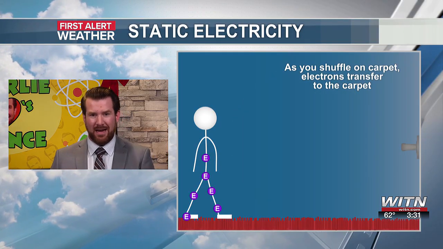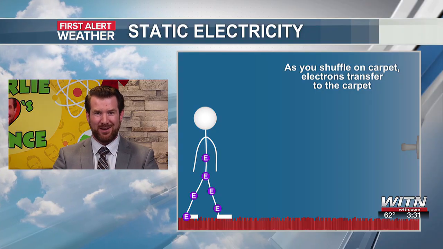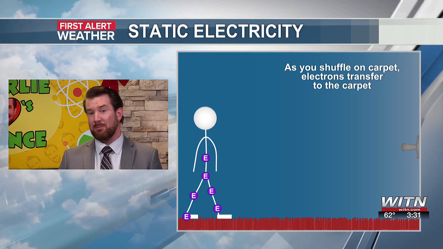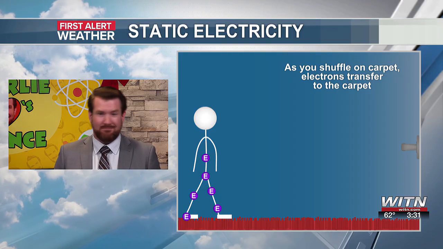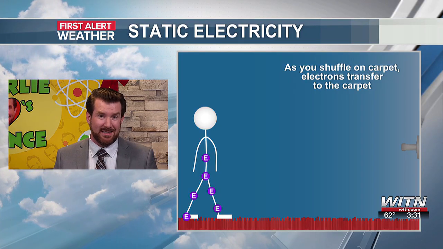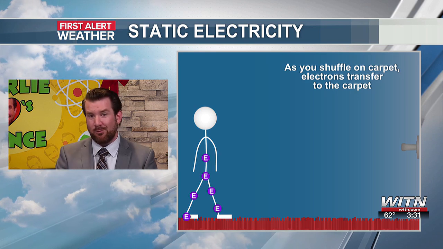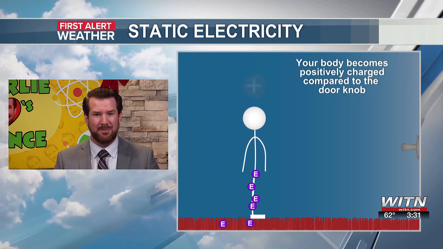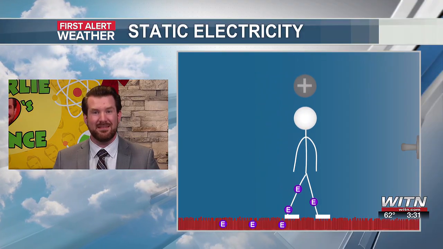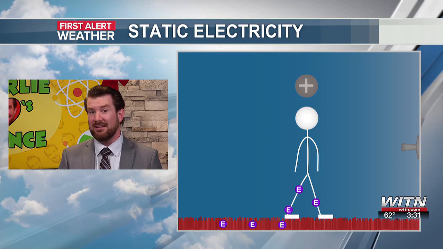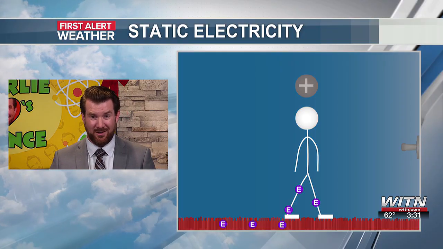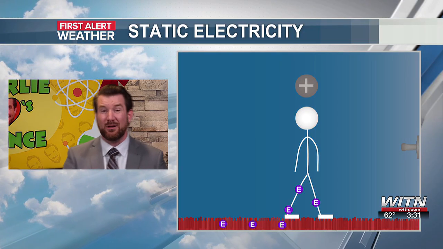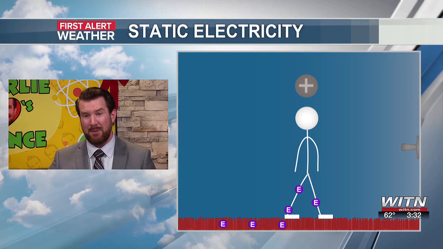So if you're on a carpet and you shuffle your feet on the carpet, you can build up a charge. What is truly happening is your body's electrical charges, that normally are at a neutral state, but some of those electrons get rubbed off into the carpet. Here you can see those electrons being deposited in the carpet floor, and this allows your body to become more positively charged. More electrons would lead us to a negative charge, but we are losing electrons, so that gives us more of a positive charge.